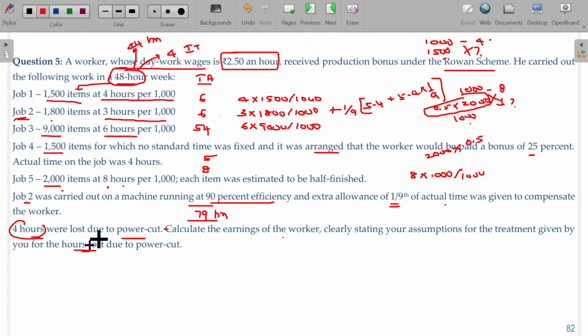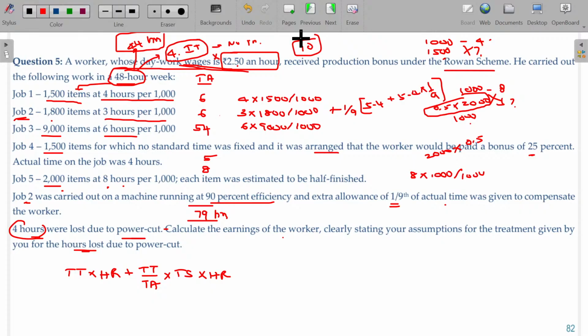Okay. So the Rowan method is going to be followed. As per the Rowan method, time taken into hourly rate plus time taken divided by time allowed into time saved into hourly rate will be taken. Now, for the efficiency calculations, I will consider only this one. This will be cost. If it is due to management mismanagement, then it will be debited to the costing P&L. Otherwise, it may be a part of overheads. That's how you can give the answer. And we assume that no incentive is offered for this. For that 4 hours, normal hourly wages is paid. Normal hourly wages, 4 into 2.5, 10 rupees will be given.